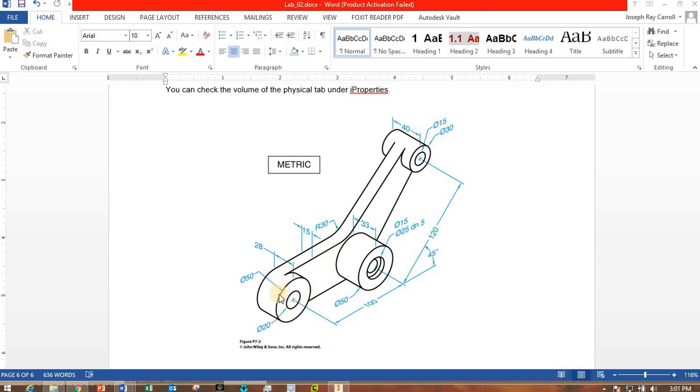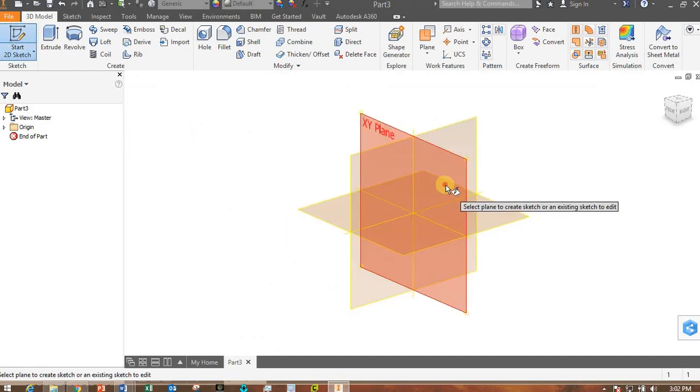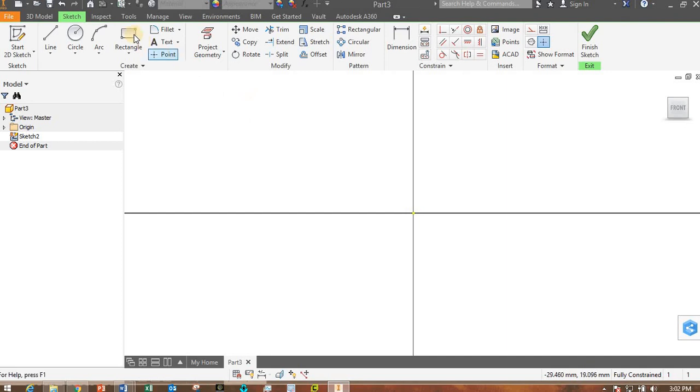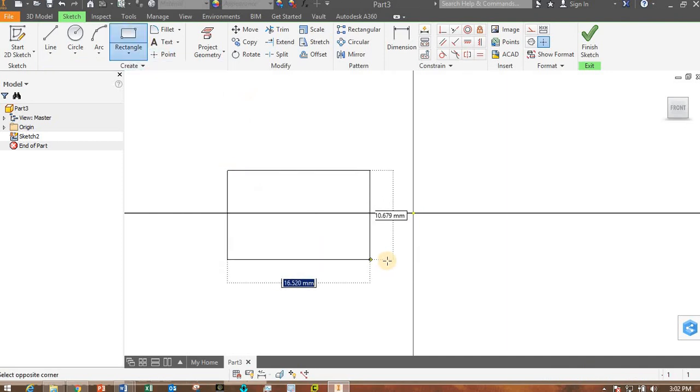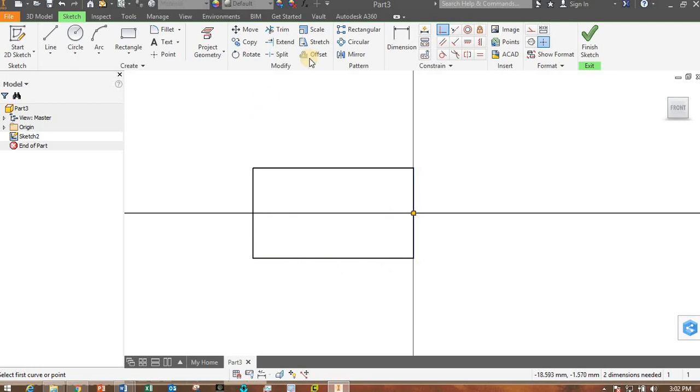And let's get some key dimensions here. This is 50 millimeter diameter. That's 50 as well, and we're dealing with this one up here as 30. Okay, so let's watch this. Let's go ahead and create a sketch. Now I'll just select one of the faces. Go create a rectangle. Now I'm going to snap the center of that rectangle to here. Okay. And let's make this dimension 50.